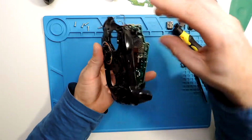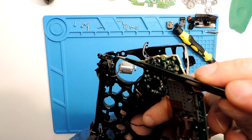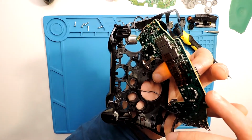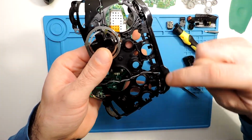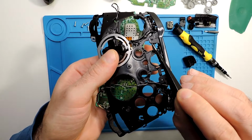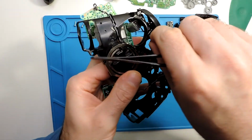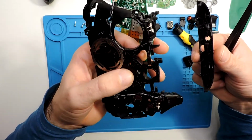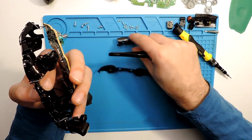Yes, you need to take this small part here that I was mentioning, so slide it under. So probably you need to do both sides. Okay, this side actually it's already, and then you need to twist it to the other side, and here all these buttons are held in place over here and over here. So you just pull this up. You can do it by hand, and it should right away come out just like that. And you can take the button, and then this just falls out from the place.